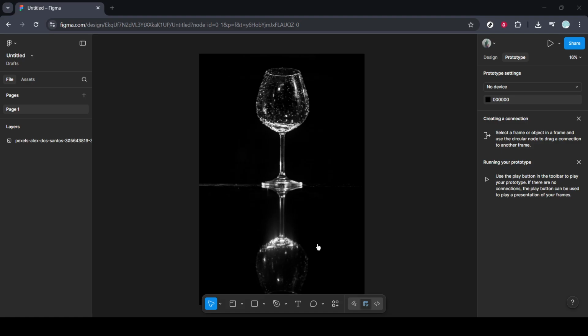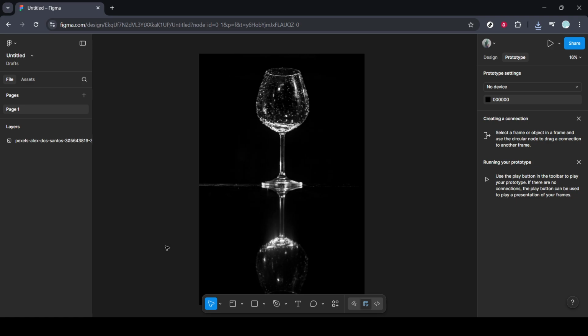In today's video, I'm going to teach you how to remove a part of an image using Figma. To begin, make sure your image is already placed onto your Figma canvas. This technique is incredibly useful for cleaning up images, removing unwanted elements, or preparing graphics for various design projects. We'll be using Figma's shape tools and Boolean operations for precise removal.